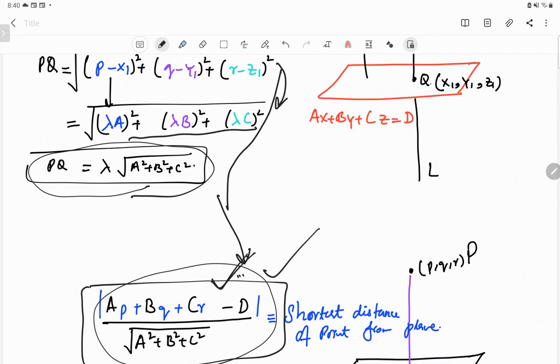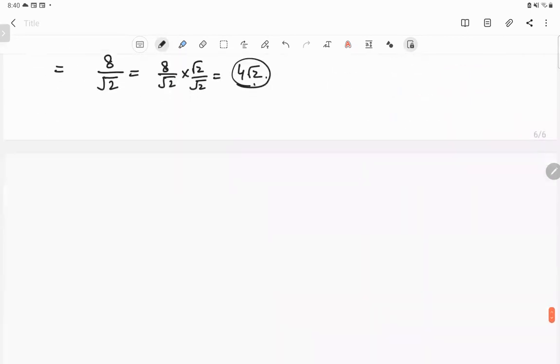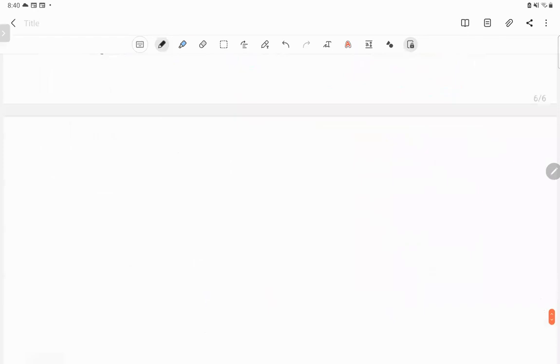How will you find the acute angle between the two planes? Question number 6. Sir, the angle between their normal vectors. Okay, no, consider this is one plane, okay? We call it phi 1, okay? And then consider this is the second plane, phi 2. And we are looking at them from their edges, okay?